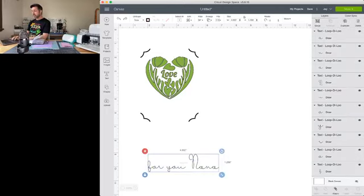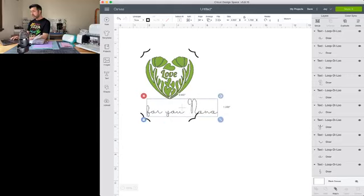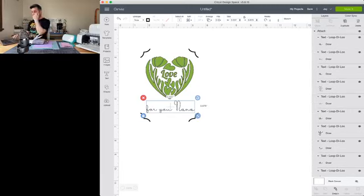I'm going to select it. I'm going to move it up, and I'm just going to position it and get it sized again for my card. So I really like that. I think that works really well. I'm also going to attach that, just so I've reduced that spacing so it writes exactly how I've pushed them together.